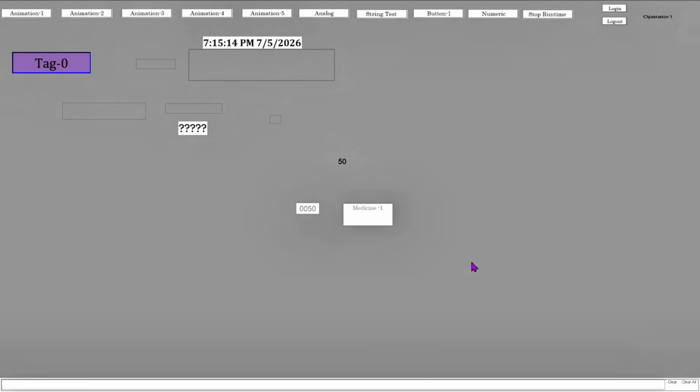That is the most important part of FactoryTalk SCADA. Whether you are a beginner or already working in industrial automation, this tutorial will help you move from basic programming to advanced industrial SCADA development.